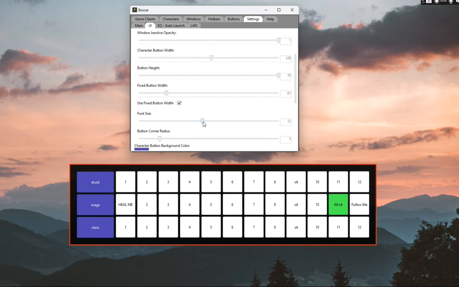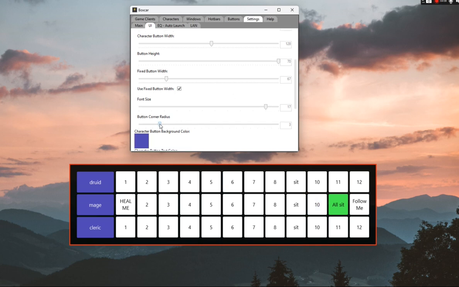Now we have the font size. Obviously you can go really small, and then you can go kind of big. I'll leave it there. Next we have the corner button radius. Corner radius, you can go to nothing and it's totally square, or you can go to the max and it's kind of rounded.